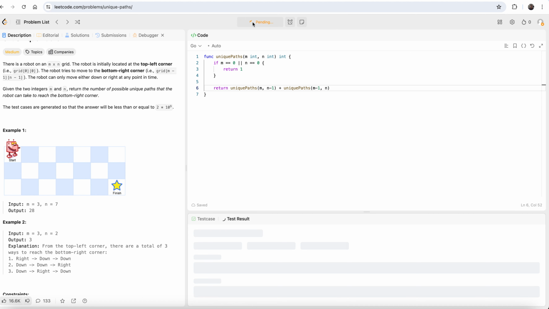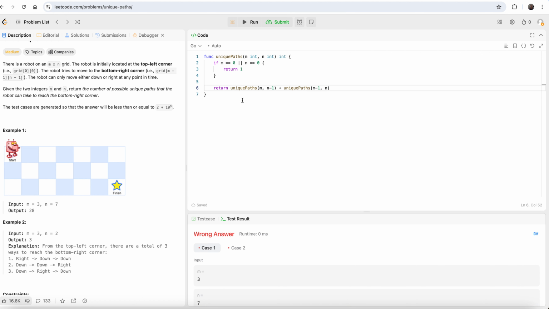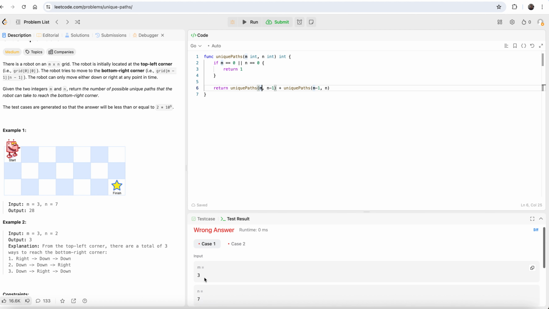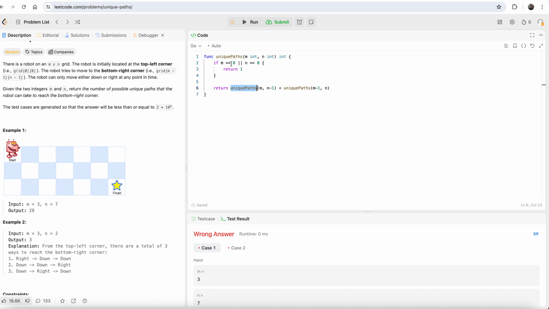Let's run this. Wrong answer. Let's see. Expected 28. So if m or n is 0, then we return 1. But in this case, let's say the example of 3 by 3, so m will be 3 here.